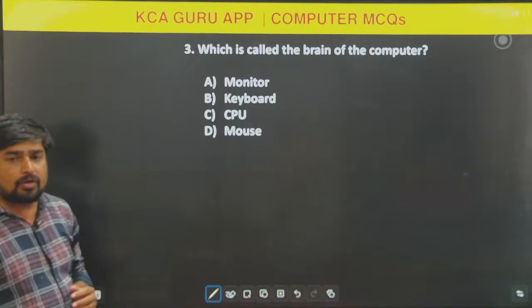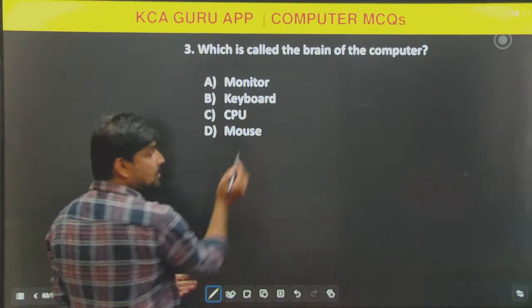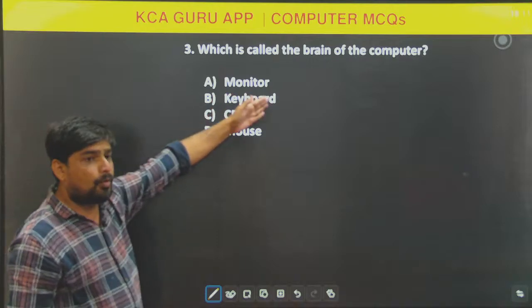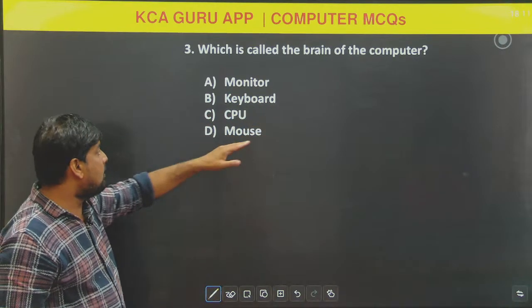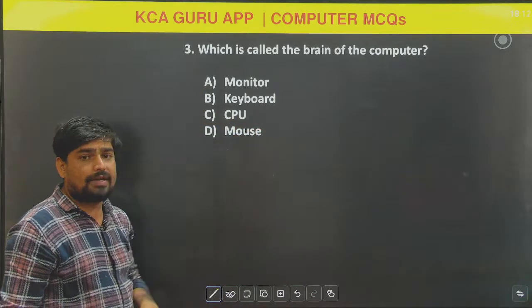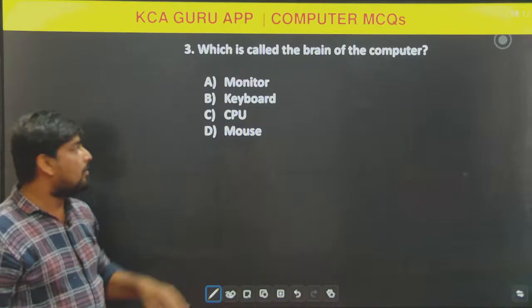The monitor is an output device, the keyboard is an input device, and the mouse is also an input device. But the CPU has the thinking power.